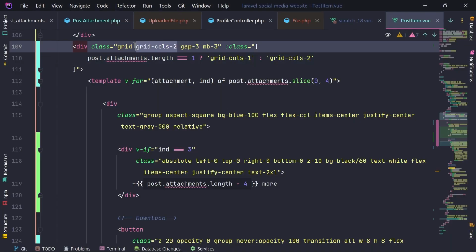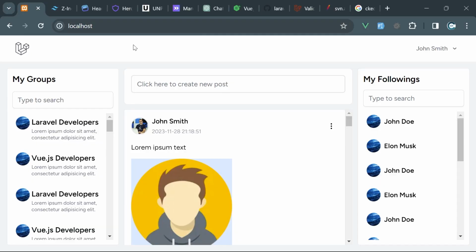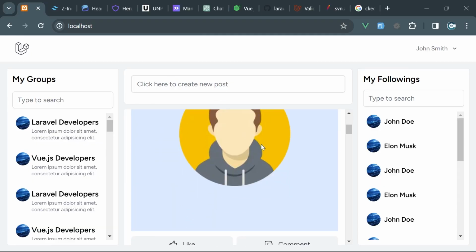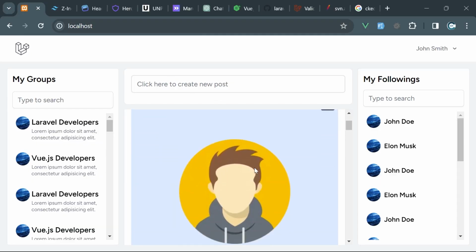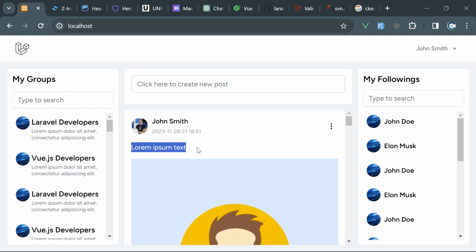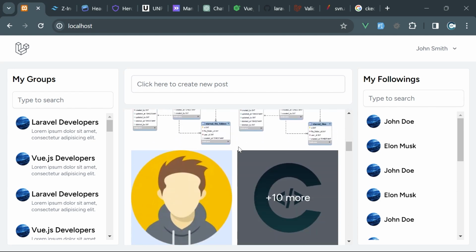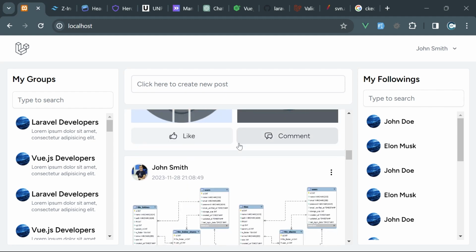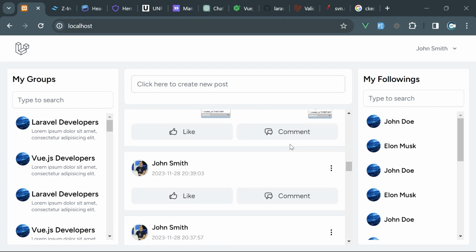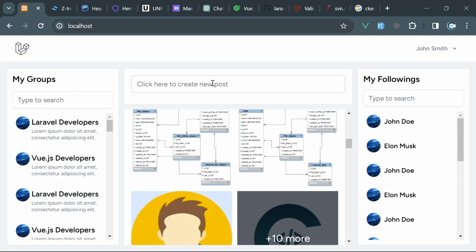And this grid cols 2 needs to be removed from here. Okay, now we see that this image is on full width. This is my post. And here we have other images. Cool.